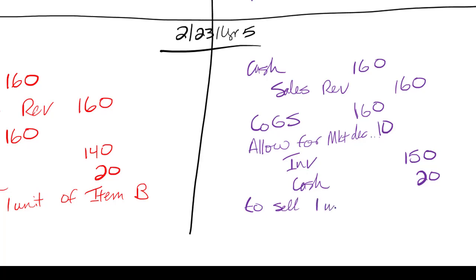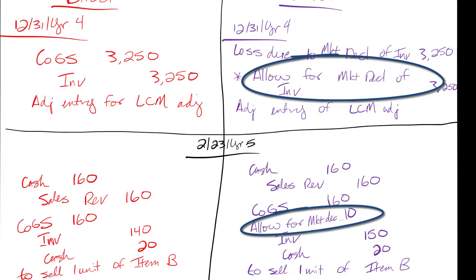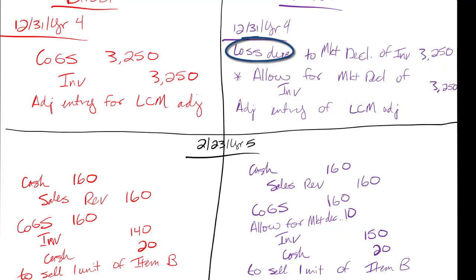As we've already discussed, there's no profit on these items because I wrote them down to what I thought I was going to get out of them. Unless I can sell them for more than my guess, there's no profit anymore. I wrote them down just low enough that my profit and my cost would equal out. That was the goal. The other thing that's really important between the two methods, notice that the net revenue amount is the same and the cost of goods sold ends up exactly the same. So the only thing you're really getting that is beneficial, and FASB really likes this, is we have that allowance on our books. We show it as a loss originally, so it's a little more informative to our investors. But the net effect is going to come out to be exactly the same between the two.